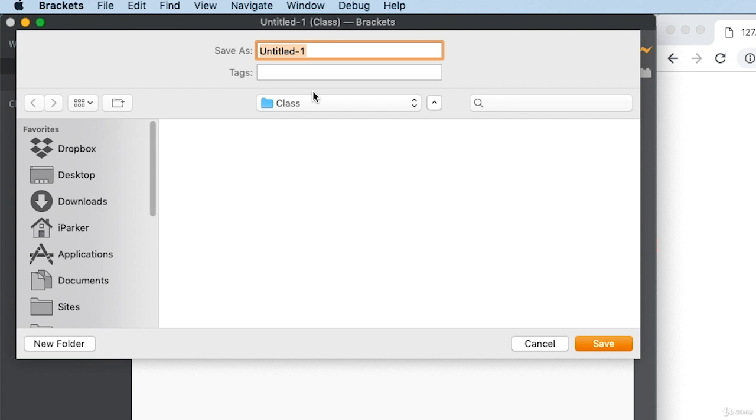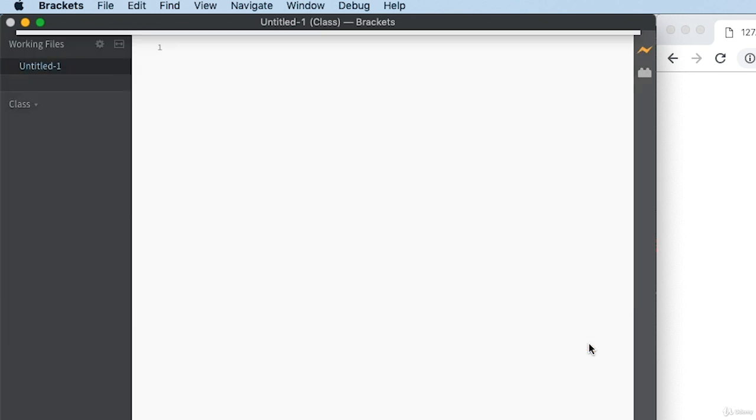So when it comes to naming your HTML files, you can name it based on what that web page is. For example, if you have an about page, you could do about.html. But if you have the home page, you're not going to do home.html. Instead, you're going to do index.html, and then that lets the browser know that that's the home page. So we're always going to use index.html for the home page. So let's go ahead and use that and click Save.